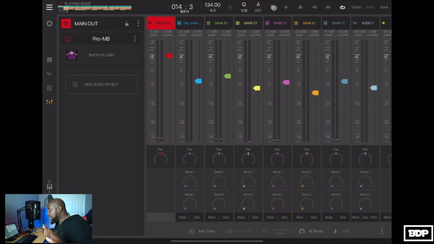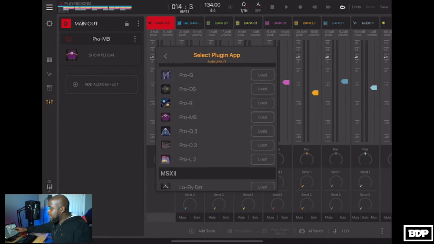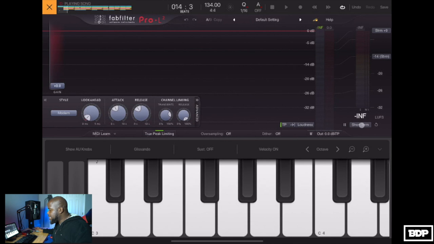All right, that's pretty much it for that. And then from there, I go ahead and I add one of the best limiters on the market, and that is the Pro-L 2. Transparency is crazy on this. What I like to do first is change this from short term to integrated, and I turn the output to -0.2 or about -0.3. -0.2, -0.3, all the same thing. I'm gonna leave my attack and my release the same. They have a really good style on here.